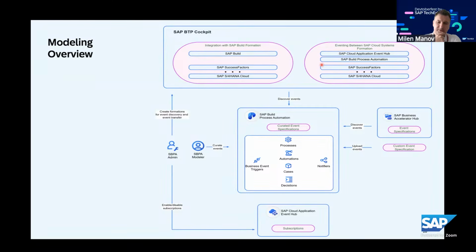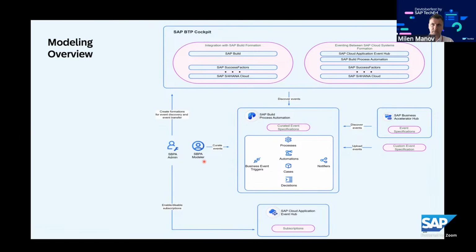Yes, perfect. Thanks. So this is where the modeler comes into the picture, and now our modeler would like to start building processes. But since we established the formations, in these processes we can use the already curated events, right?